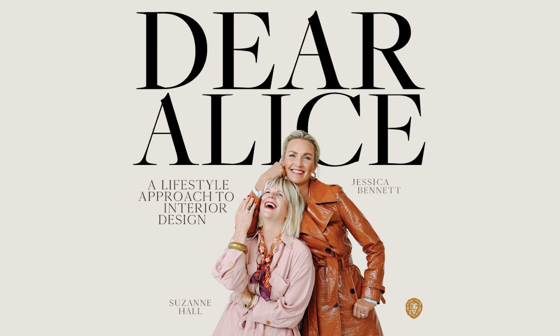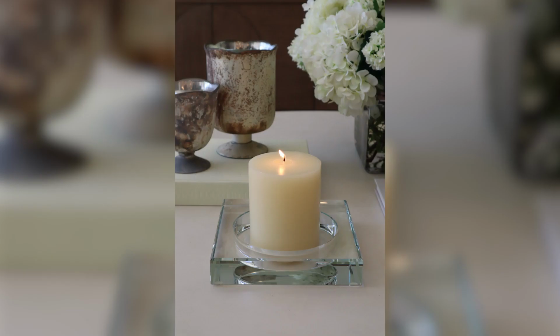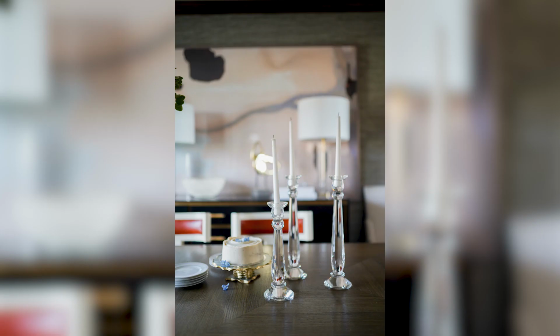Yeah, and you guys should grab, I love them, we have developed this little crystal dish that fits them, like the small fits them really beautifully. Oh, yeah. And so if you have an entry or wherever you're going to put it, it's just nice to have a little cradle for it to sit in with a lip on it. That's been my favorite thing. Yeah, I love the crystal candle dish.